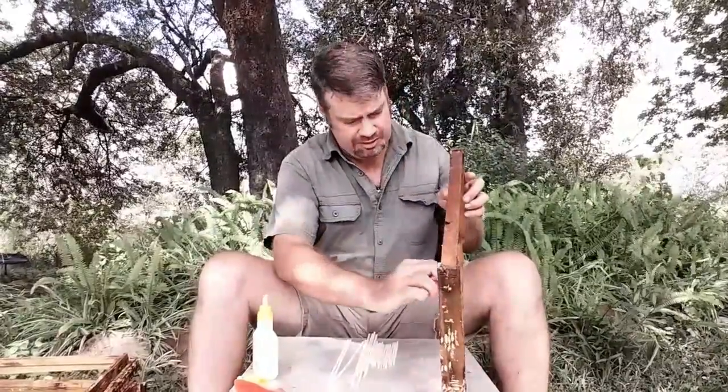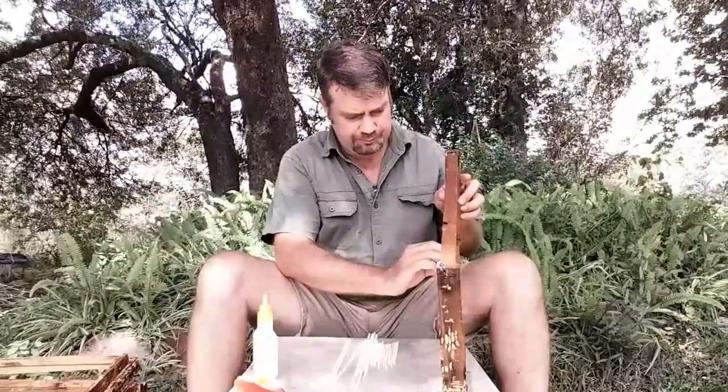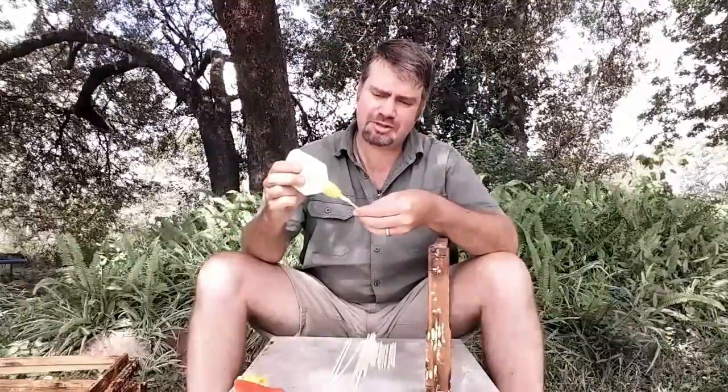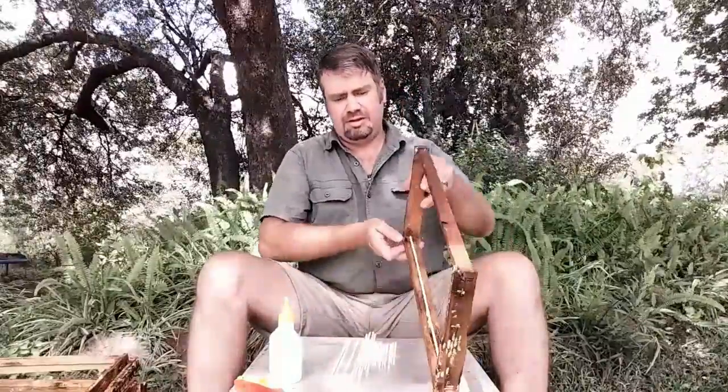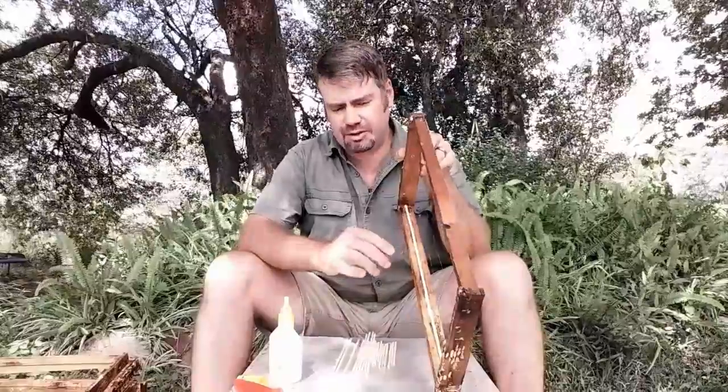And all I tend to do is put 3 little dollops on a skewer stick, and then the skewer stick goes in that groove in the middle. You'll notice there's a gap left over. Fortunately, I've got these shorter sticks which just about fit there. So I'm just going to do this quickly. That's what it looks like. And these skewer sticks are not thin enough to go completely into the groove that's there. So about half of their thickness sticks out. And that's important. We'll get to that later. Let me do these 10 frames quickly, and then we carry on.